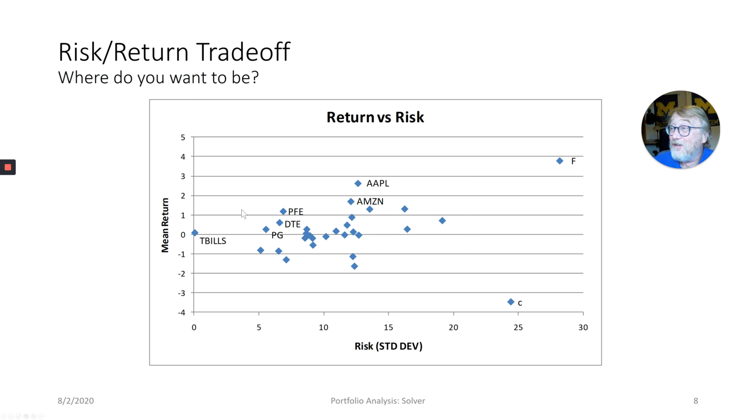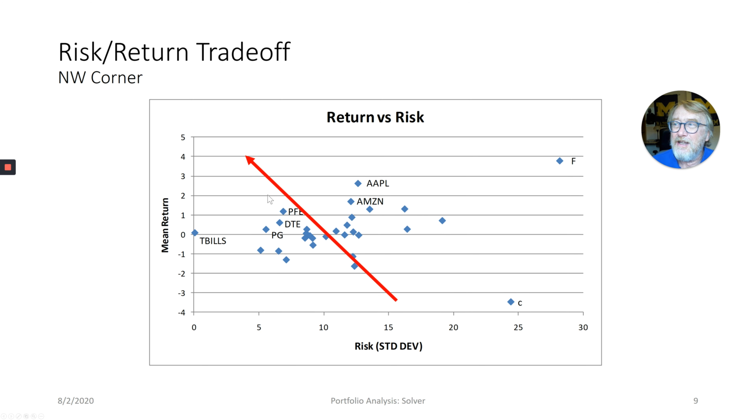Okay, so where do you want to be on this graph, right? If you had a choice, where would you want to be? Do you want a big risk and a small return, or a big risk, big return, or small risk, big return, and so on? Well, yeah, you want to be in the northwest corner. All right, typically, if you're risk averse, you don't like risk, but you do like more money than less money. So yeah, you want a big return and little risk.